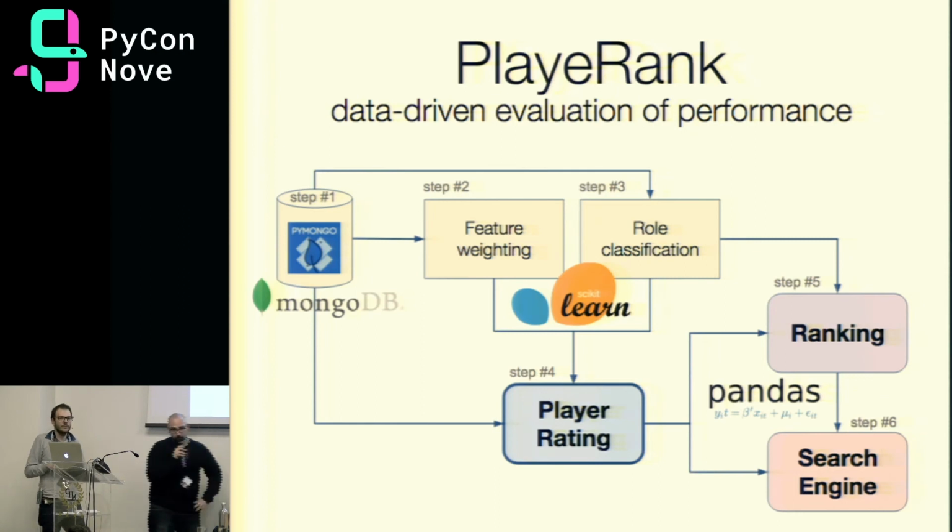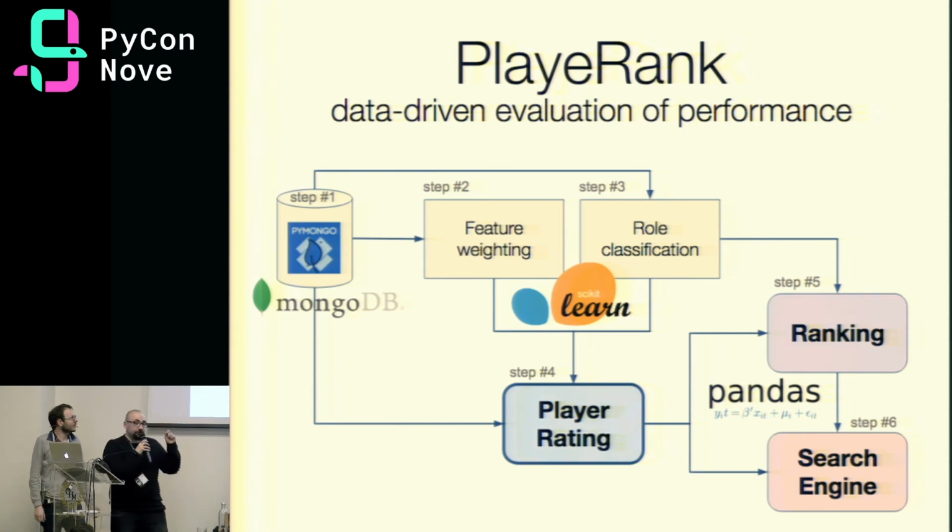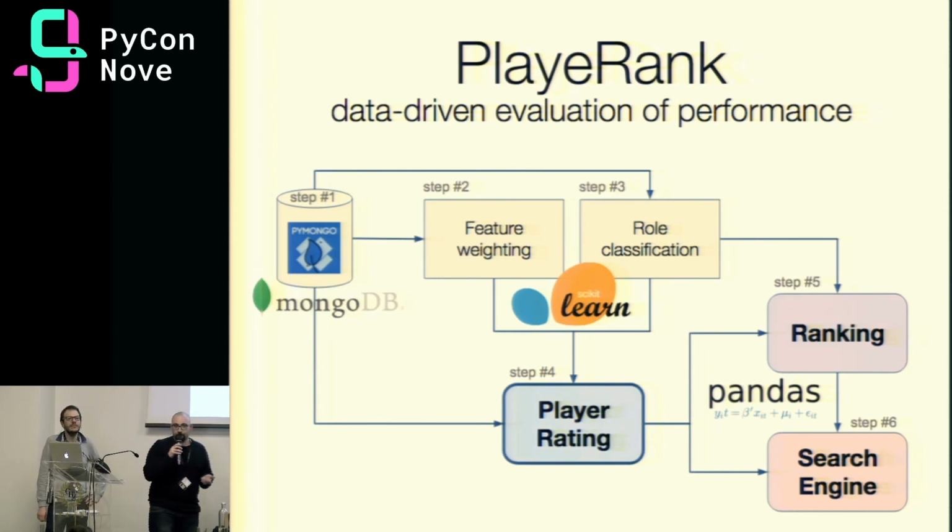This is our solution, PlayeRank, which is basically a Python package. And the idea of PlayeRank is that human evaluation is strongly biased toward contextual features. So let's try a fully data-driven approach without using contextual features. Of course, it can be really simple to implement, but there are some challenging technical problems to solve.